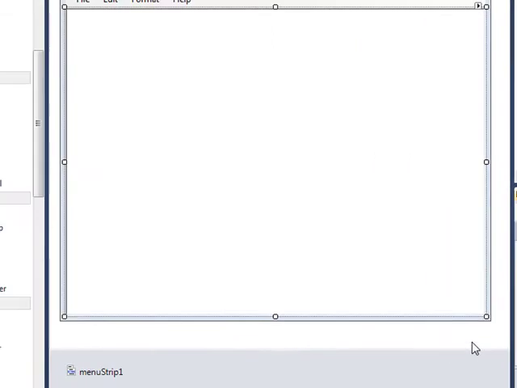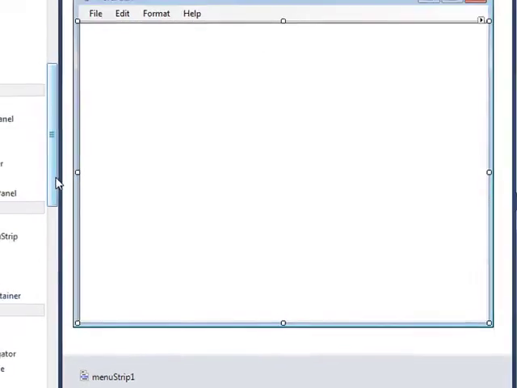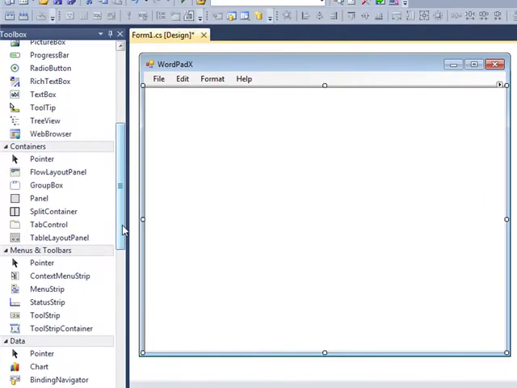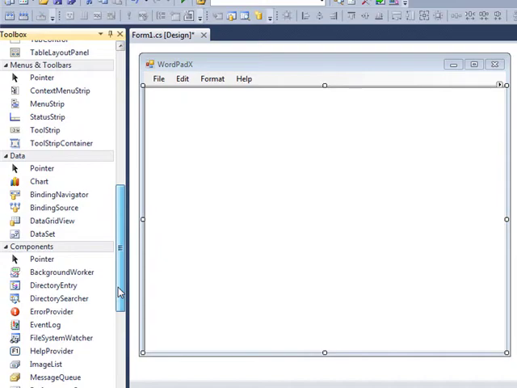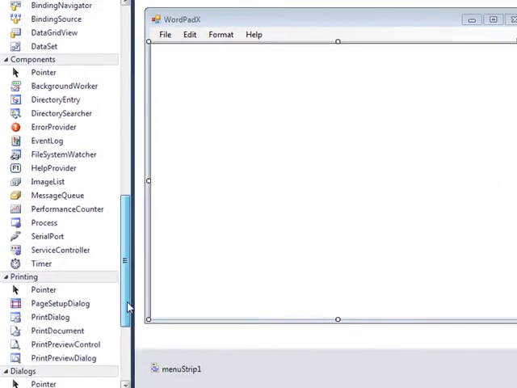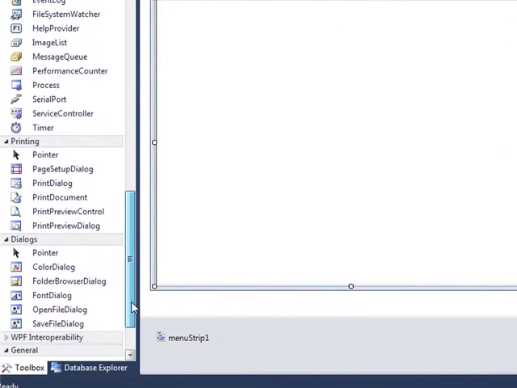The next thing I'll want to use is a few dialog boxes, and we'll also put in a tray icon, a notify icon. There are a few dialog boxes I'll be using, and I'm going to take them from my toolbox here on the left hand side.